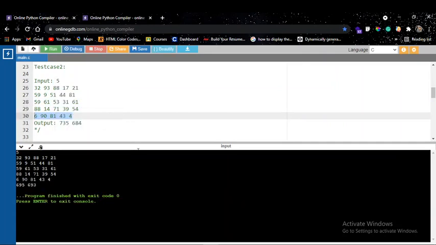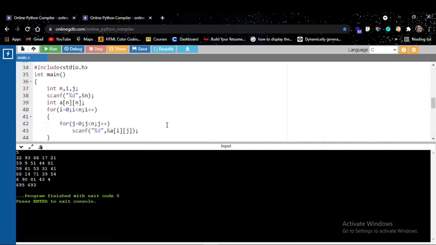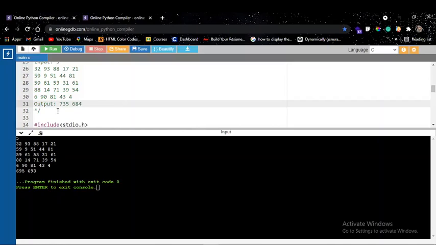Yeah, perfect. I think we missed something, so let me just check. Yeah, so we have done it right, but I need to apologize. The test case values are wrong, so it will be 695 and 693. You can just check it out. So it's 695 and 693 only.